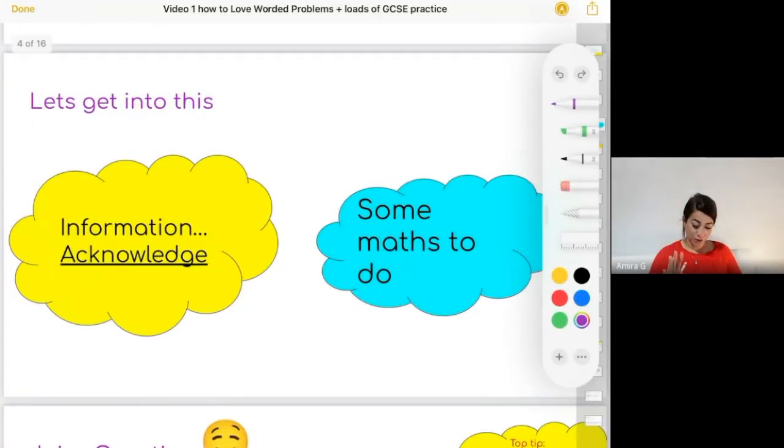When you see a question, there's 2 things that you want to consider. It might just be a piece of information. If it's a piece of information, just put a line underneath it. You acknowledge its existence in this paper. The second question you ask yourself is, is there any maths that I can do? And if there is any maths that you can do, you do it. Then we will look at what the question wants, because 9 times out of 10, once you do it that way, you will realize, actually, I've already answered the question that they wanted me to answer, or I'm just like this close to answering that question.